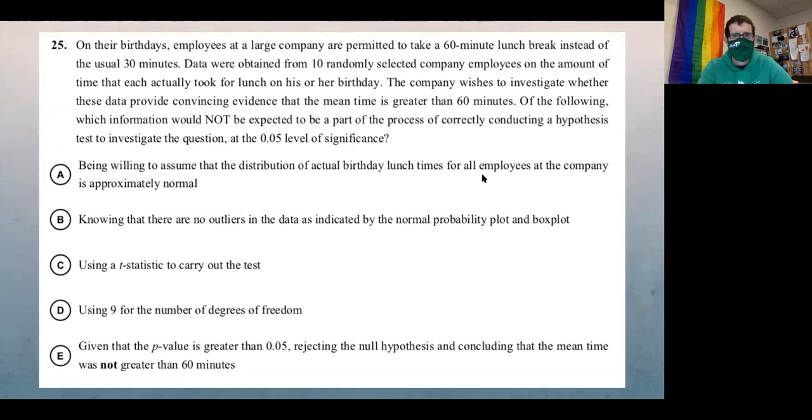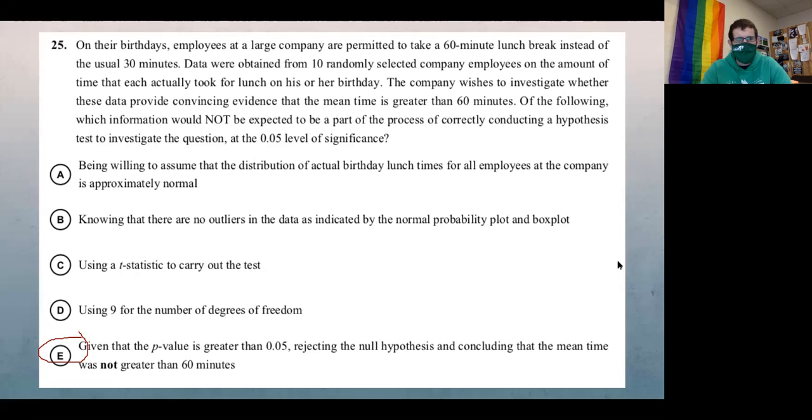Okay. Well, this is just a lot of stuff to read. But let's read through this individually and see if you can come up with a good answer for this one. This is a lot to read and to digest, but essentially you're working through what's the full process of this hypothesis test.